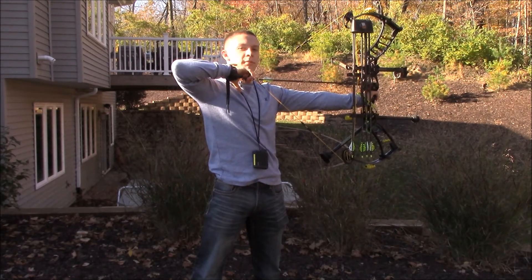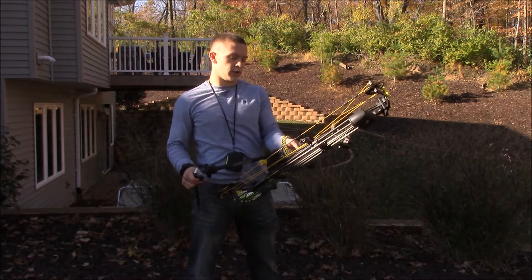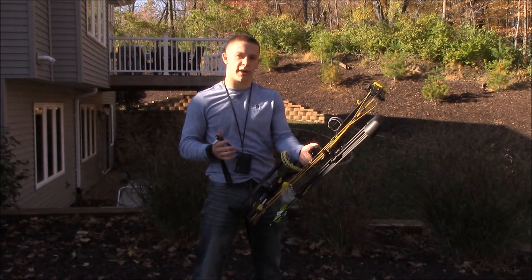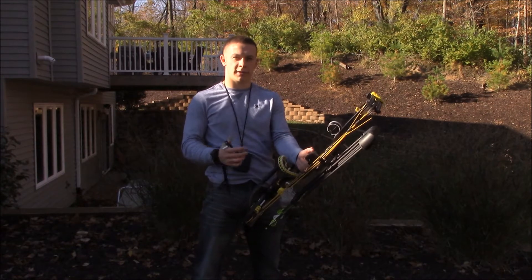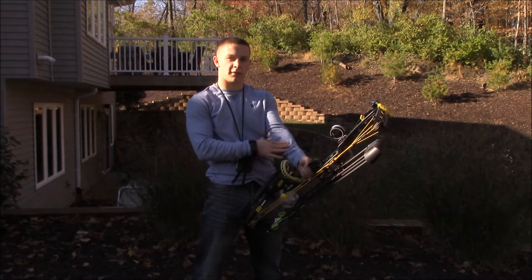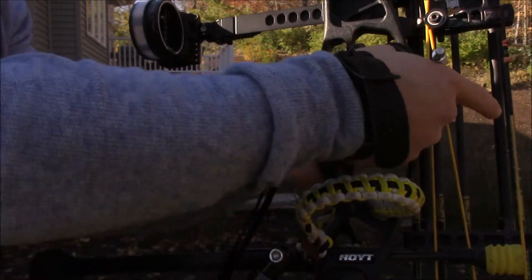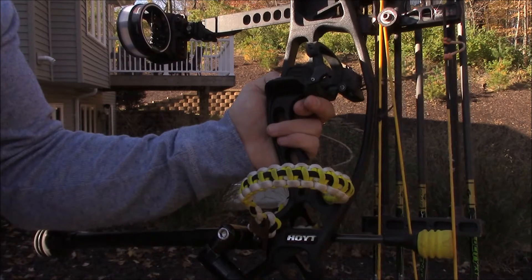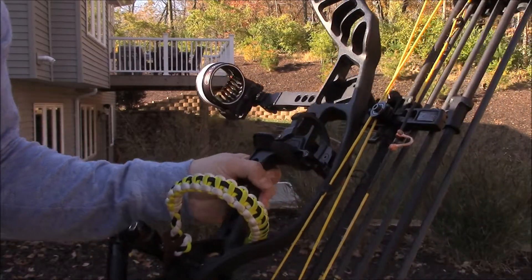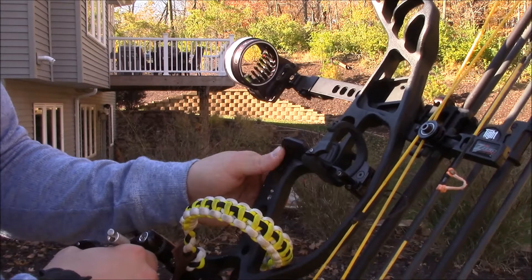It's a pretty stable platform to shoot from. I really like shooting this bow. I took off the grip because with the number one cam, the brace height on this bow is just a little over five and a half inches, and with hunting clothes on in cold weather I knew I'd get some string slap. So I took off the factory grip, which gives me about a quarter inch more brace height — it's not a lot but it should help. Shooting off the riser is pretty comfortable; it's rounded like it's an option to do so. You can get side plates — I just haven't ordered any yet, but it would look a lot nicer.